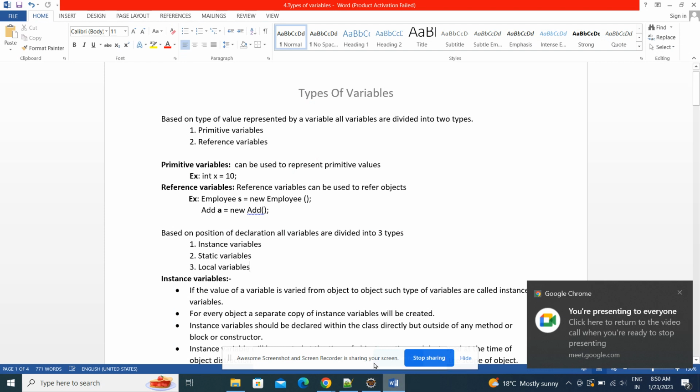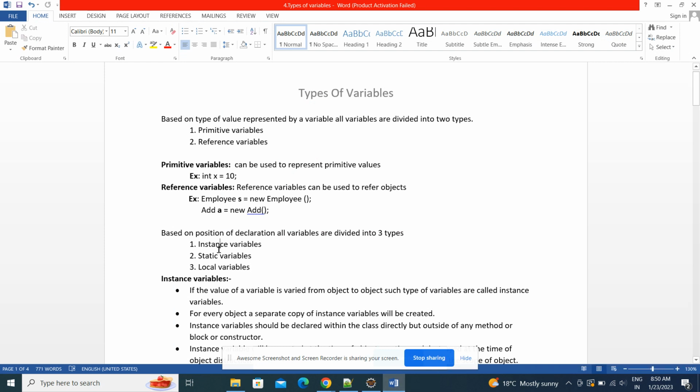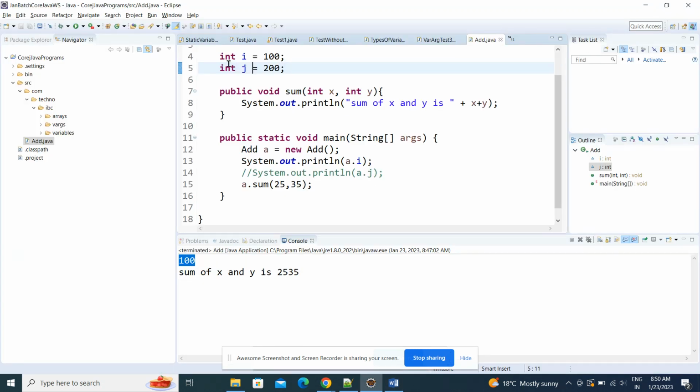Read that: instance variables, if the value of a variable varies from object to object. Let's say if I want to set a different value for I, I can. Let's say this is one object.